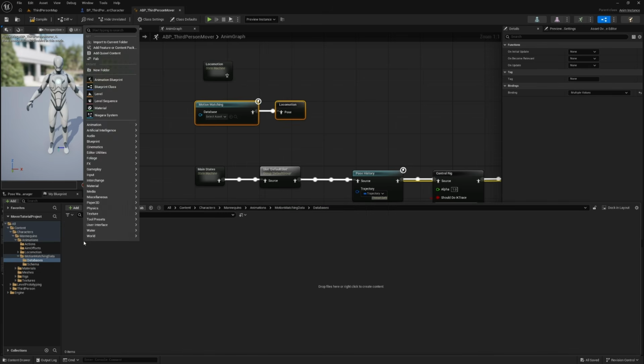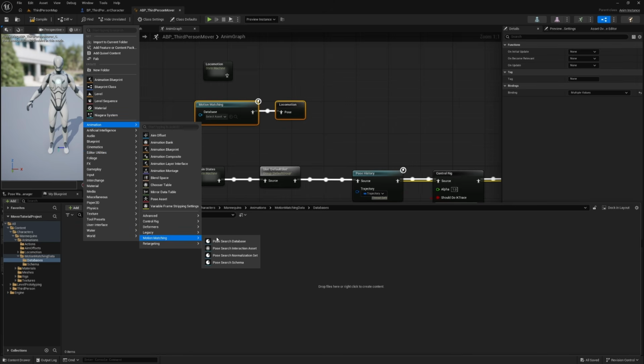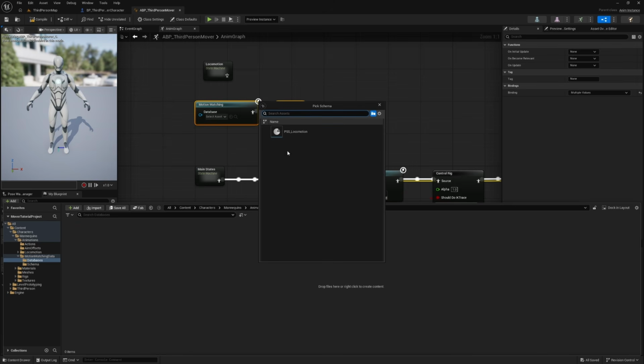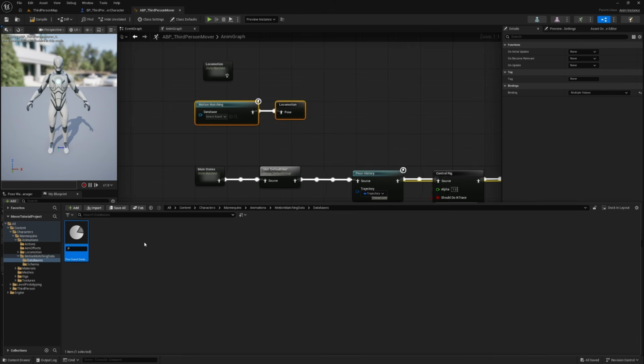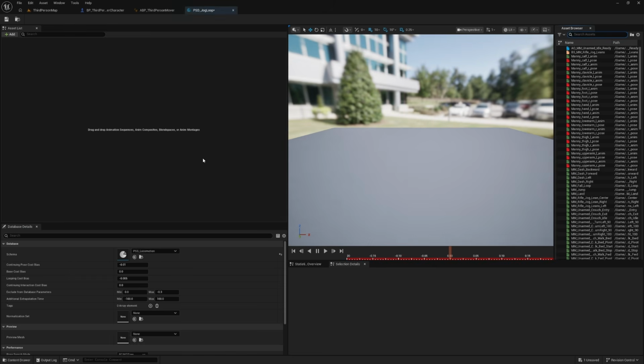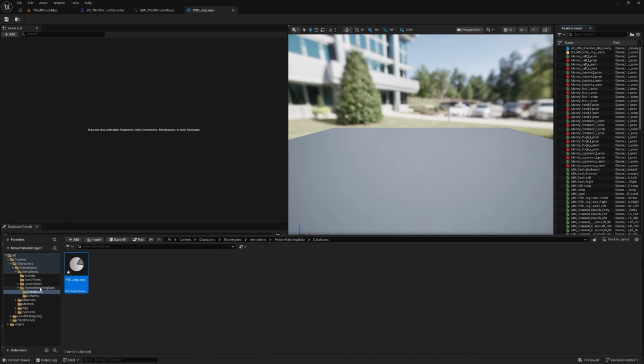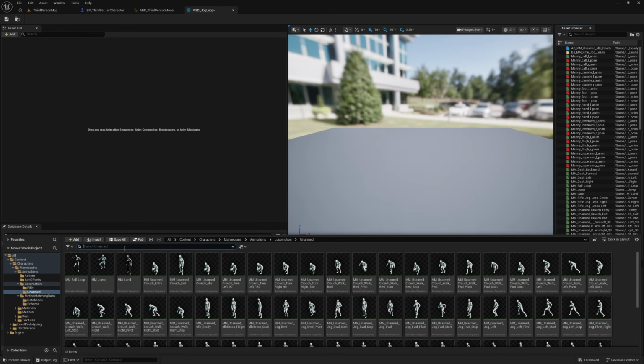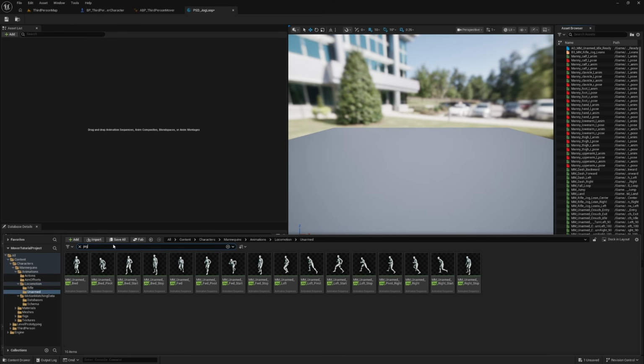Let's create the database. Motion matching search database will be PSD and jog loop. We will separate start, pivot, and stop animations also. Jog loop. Okay. Open up this one. Let's find the locomotion animations. Go to unarmed and jog animations here.